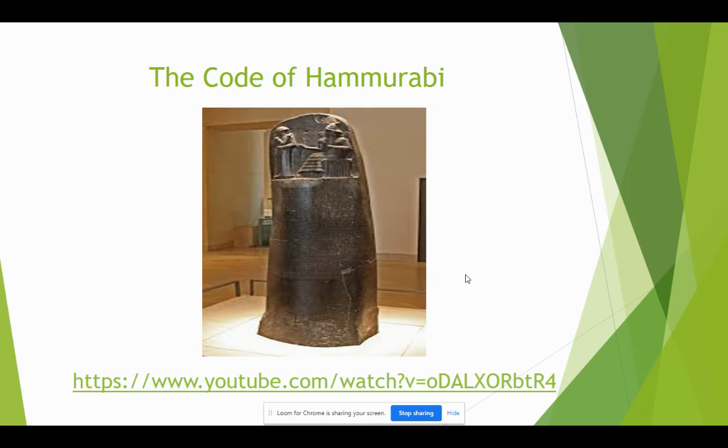Hammurabi's code was written on what they call a stele. This picture here is an example of a stele, the only one that historians and archaeologists have been able to find that is complete. These steles would be positioned throughout the empire. So again, everybody could learn the laws and see the laws.